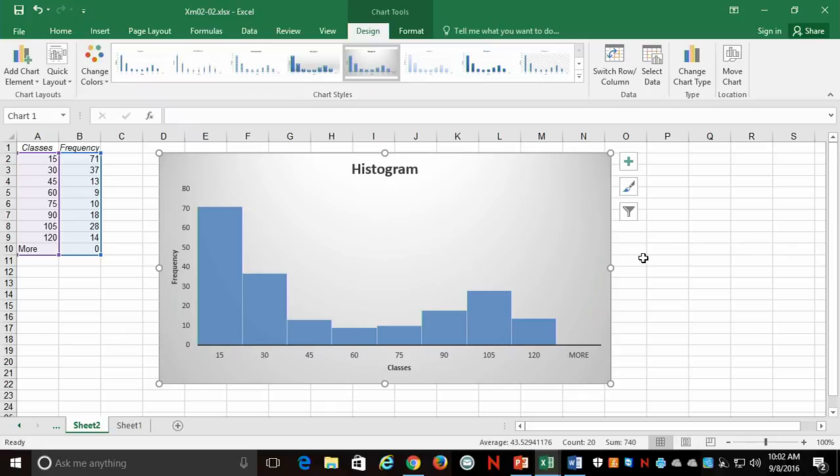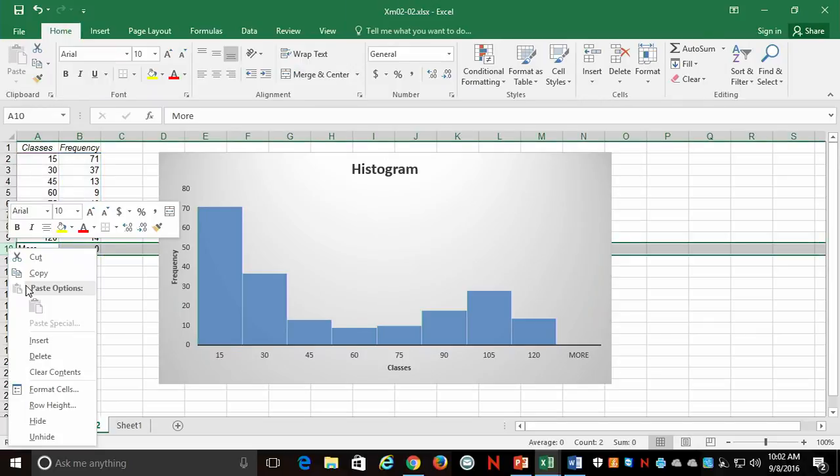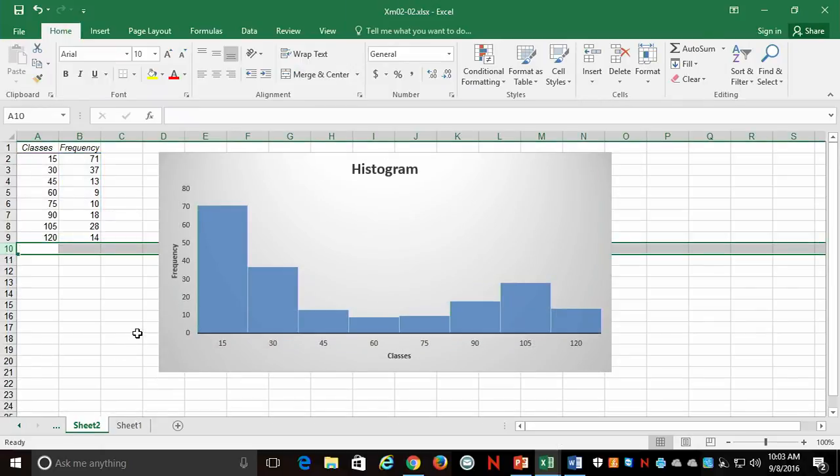And we can fix the title, we can fix the axes. You guys know how to do that, right? And we can put data labels on it. We've done that before. How about that "more" over there? What's the deal with that? We don't want "more," right? There's nothing there. So I want to right-click on the original table on row 10 that has that "more" in it, and delete it. If I delete it from my table, it'll delete it from my chart.